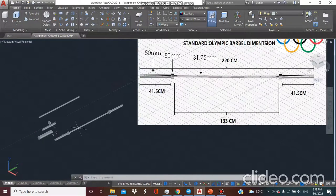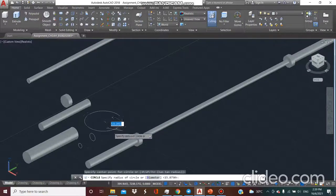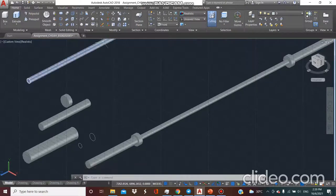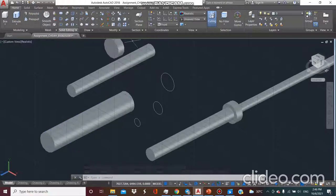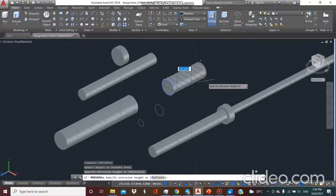So the barbell is very simple. As you can see, I create three circles so I can easily press pull them. First of all, I choose my UCS, or type UCS in the command, to make sure the circle is not in the wrong orientation. Usually I put it on the front, or I just adjust the UCS. If you don't adjust it, your circle won't be correct. After the UCS is correct, I can make my circle easily and in the correct position. The circle follows the dimension given. I use the command press pull to press pull my cone, and you can type the dimension so you can follow the length given.